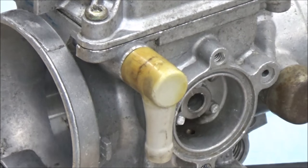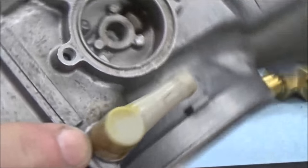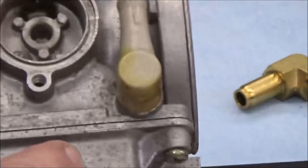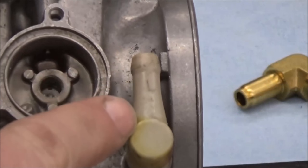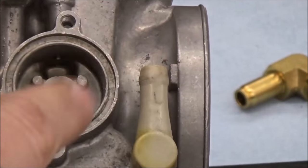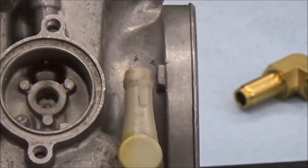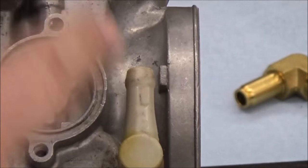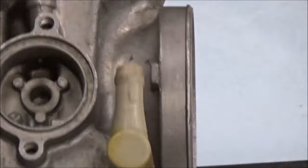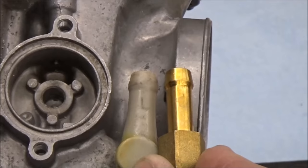The first thing we want to do is — since this is not a swivel mount — we need to establish the relationship of where this sits as it was delivered. You can see it's not straight up and down. If I put the new one on straight, I'm going to have some air filter problems. So I'm going to take a measurement and get some reference lines of where I want to install this. As you compare the new ones, they're exactly the same height.